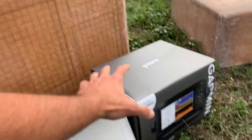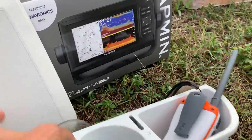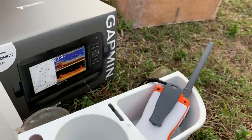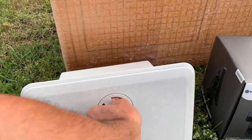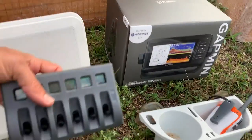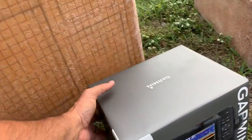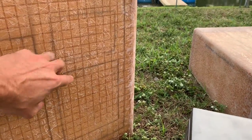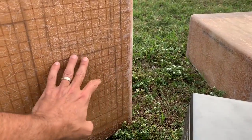And on top of that shelf will go our Garmin fish finder, okay? And our little cup holder, and we'll put some different things in there like our VHF radio. The console extension is going to house a tackle box unit. We've got that going. And it will house our switch panel, electrical switches. And what we're also gonna do is cut out a dry storage compartment right here. We'll see if I can get it cut out nicely with the door so that I can have it on hinges, or I can just open it like this. We'll see how that works.